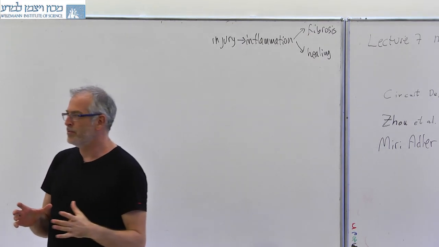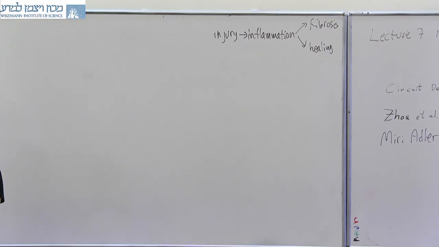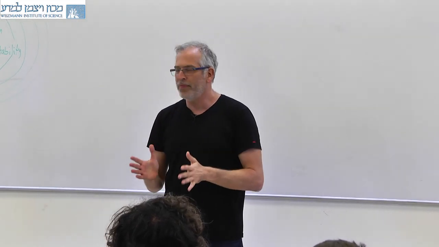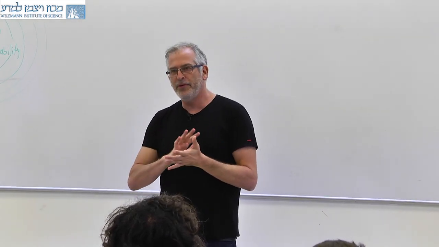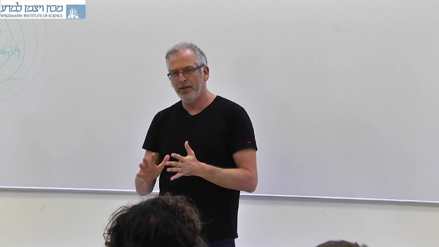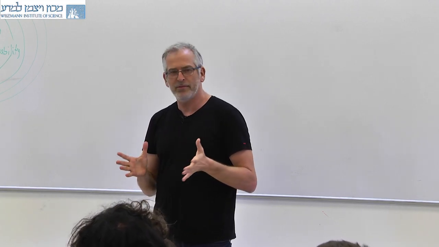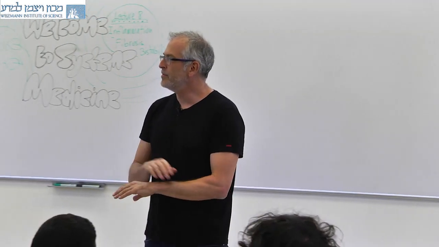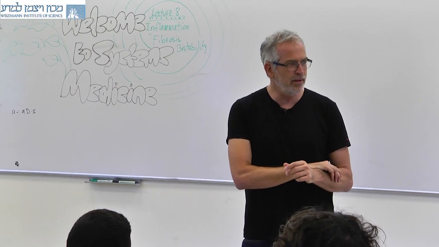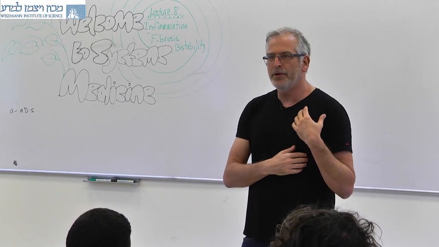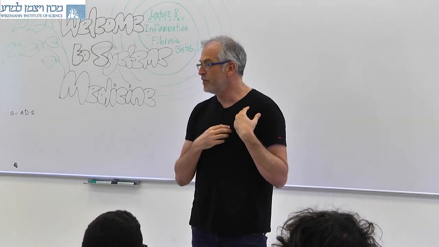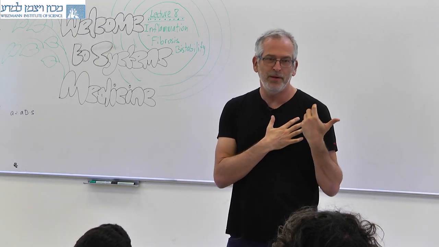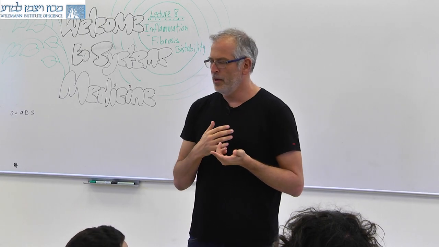That tissue is no longer a normal tissue, a piece of skin with an epidermal layer. It's a different kind of thing. It's full of collagen and fibers, and it's a scar that's permanent. That's fibrosis. In the skin, it maybe has some cosmetic side effects. But if your lung starts being filled with scars like this, you lose your ability to breathe. We talked about that last time, idiopathic pulmonary fibrosis.